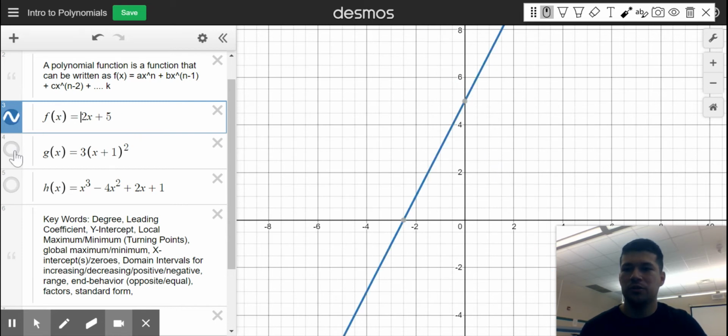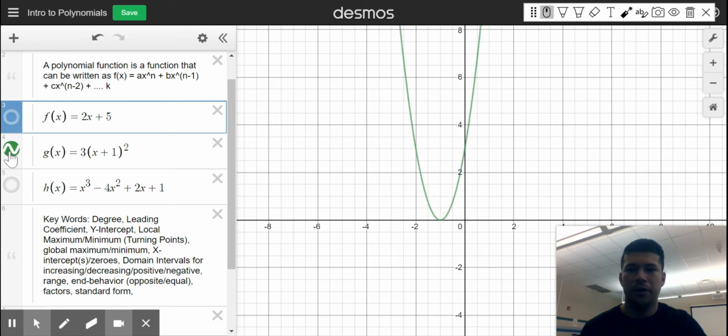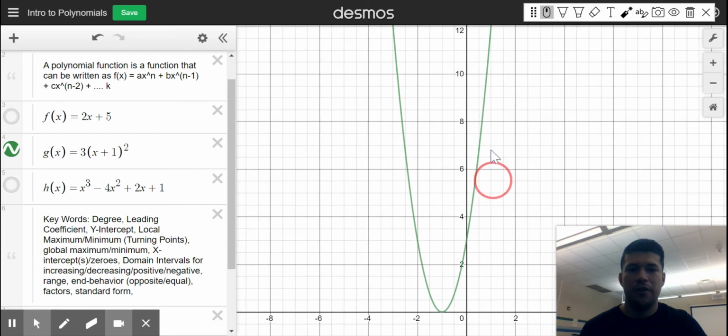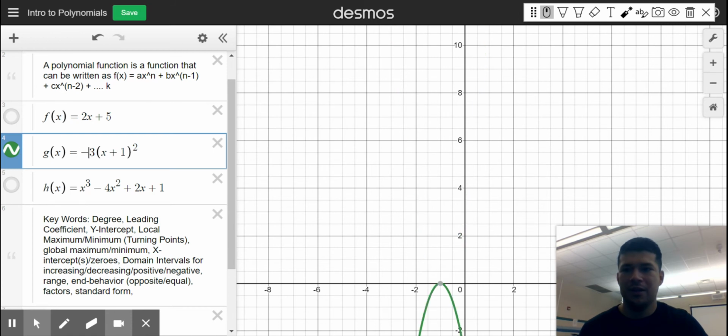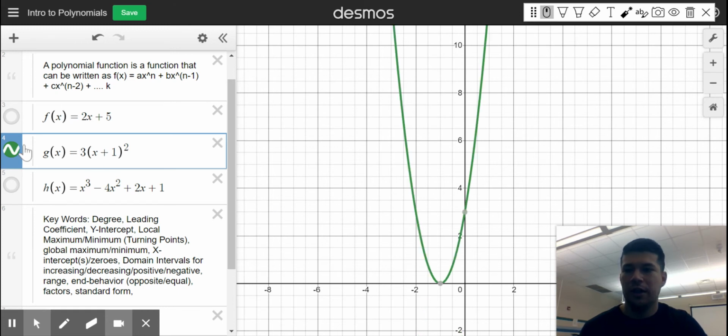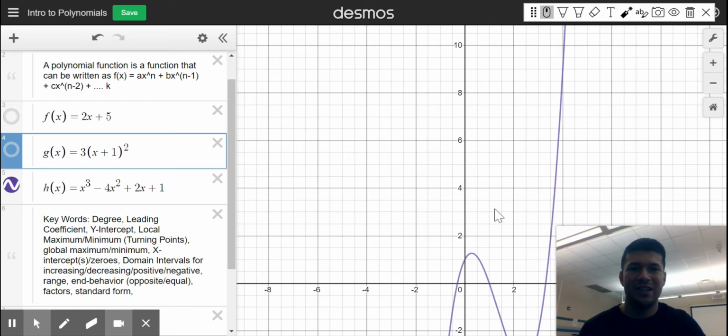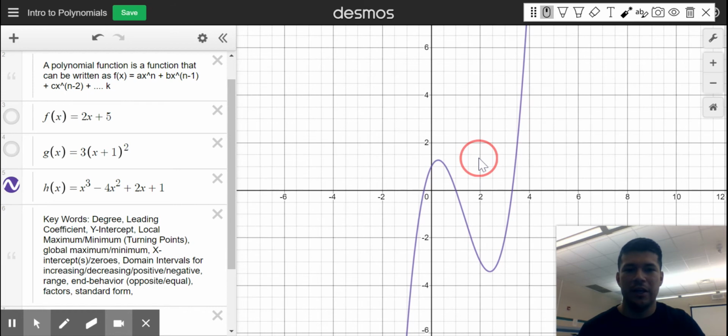We'll take a look at what happens when I look at a second degree polynomial. Here's a second degree polynomial, and sure enough, this one has equal end behavior. So both ends go to positive infinity. Once again, I can negate the leading coefficient, and there I have a parabola that opens downwards, where both ends go towards negative infinity. So hopefully you can see a pattern already. And if we look at a third degree polynomial, a cubic polynomial, you're going to be seeing a lot of these. So really, this intro is the big picture. I like to show you guys what we're going to talk about before we talk about it.